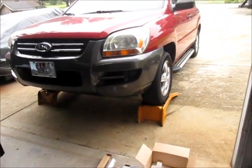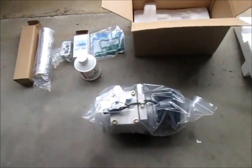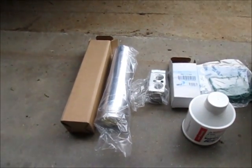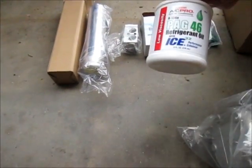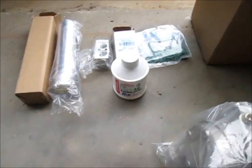So I bought a kit, and in this kit I've got an AC compressor, a receiver dryer, an air conditioning expansion valve, and an O-ring kit. And I checked, and this one took PAG 46 oil, which I'm going to use to lubricate the O-rings.